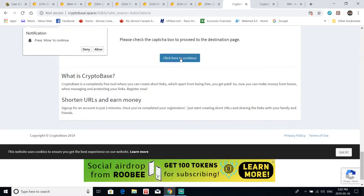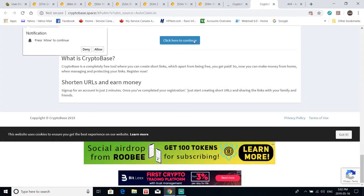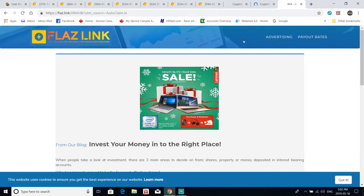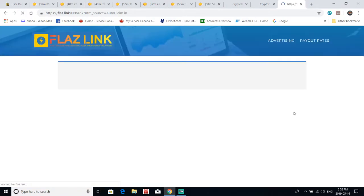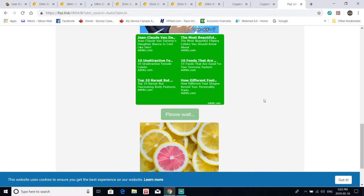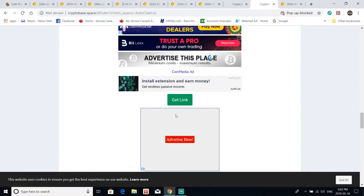Back over to these guys — this will probably be three pop-outs again. Let the counter go, scroll all the way down, get rid of this stuff, one more, get that timer going. FLas link will do the same thing — bounce you out once, pop in another one, maybe one more. Can you imagine how many times I've had to do these — you get bounced out and have to reload the whole site and start all over. Maddening. We'll leave FLas on here because the other guys are 20-second ones anyway. Bitcoin's going again — one, two, three — it lit up. Getting paid 42 ETH, scroll all the way down, bouncing out three times.